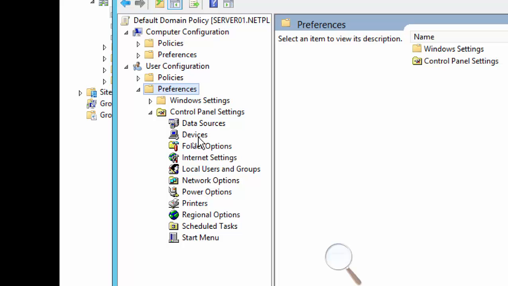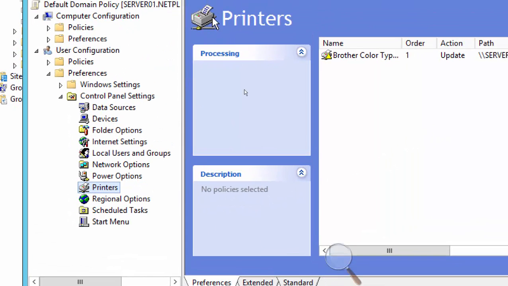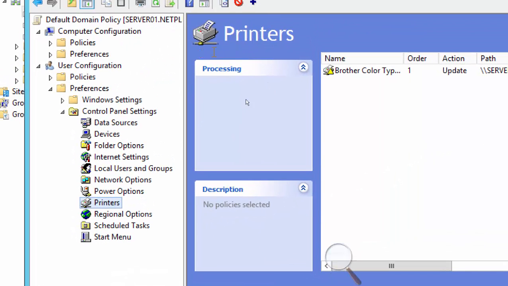Now when you implement these scripts, suppose we are implementing a printer, which looks like this, when we click printer, even the printer option comes here, just like in Windows XP or Windows 7, especially Windows XP. Look at the interface. We can implement that printer on the user side, but the user can delete it too.